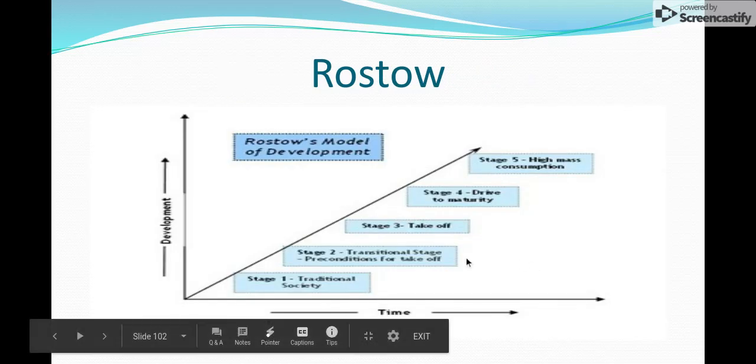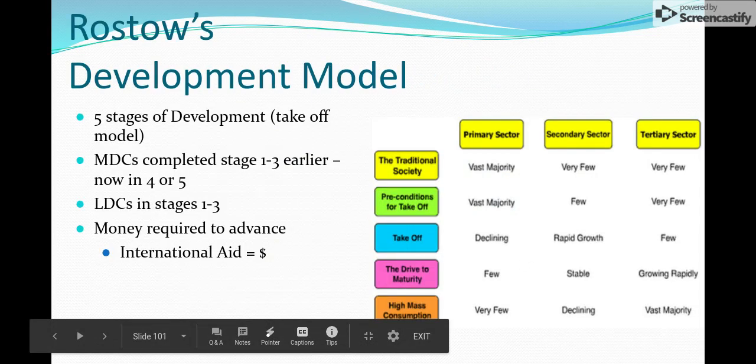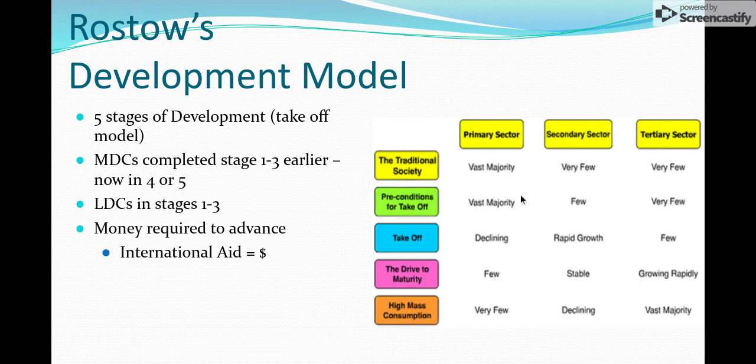This graph looks at the 5 stages, so I'm just going to double back here and stay with this one to explain the 5 stages. The second stage is called the precondition for takeoff. That's where a country starts to improve its infrastructure. It starts to build better roads, bridges, highways, water systems. It begins to trade with other countries. The United States in the early 1800s was an example of this. It begins to move from an agricultural society to a society that produces more raw materials and manufactured goods. Nigeria today is a good example of this. Nigeria is another up-and-coming economy that's on this track of development.